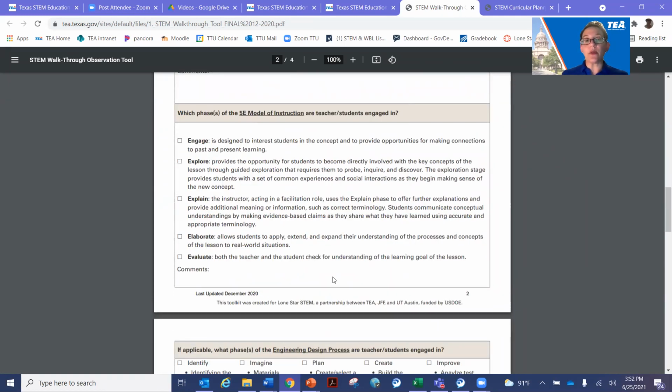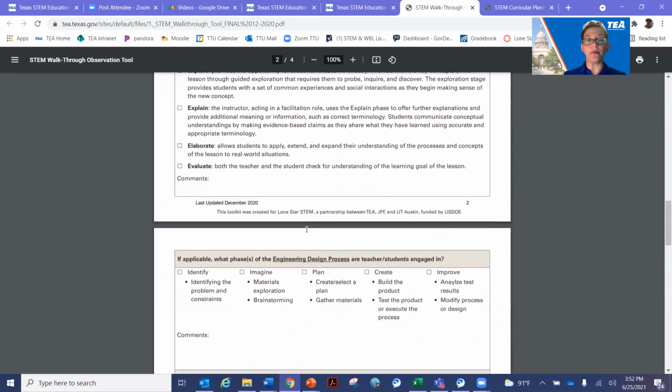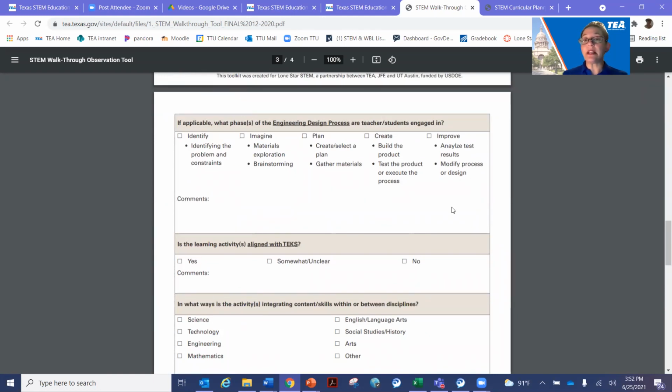The 5E model is where we most commonly see STEM education embedded. And so those steps are listed here, and also a short descriptor if you're not as familiar with the 5E model. There's also some pieces here that break down the engineering design process. So maybe students are in the explore part of a lesson and they are looking at materials. They're trying to brainstorm how to use those materials. And so you can look at these checkboxes and descriptors to figure out what part of the engineering design process they are engaged in.